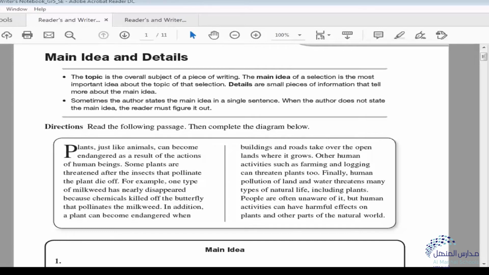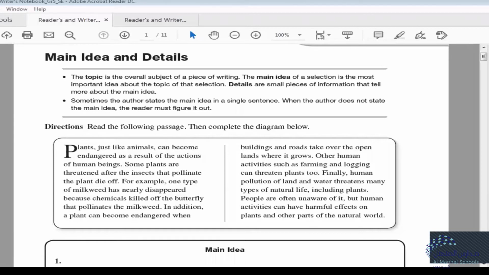So they are telling us that plants, just like animals, can become endangered species. Why? As a result of the things we human beings do. What we humans do can make plants become endangered. What do we do? We burn forests. We cut down trees. When we cut down trees, the forests become endangered. We lose a lot of trees, some animals that live in the forest escape from the forest, and we lose those animals and we lose the trees.